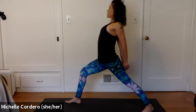Now, you don't wanna jam, see how I'm jamming in my lower back like that? You wanna lift up and lengthen. How you achieve that, press more into the outer edge of the back foot, draw the lower belly in, send the shoulders down and open your chest.